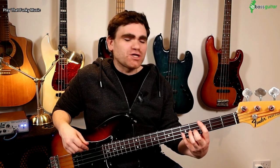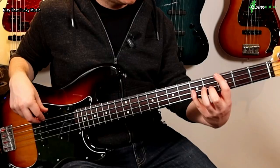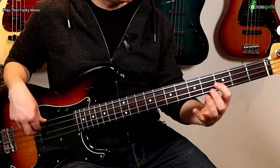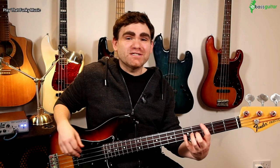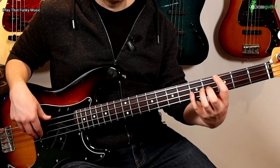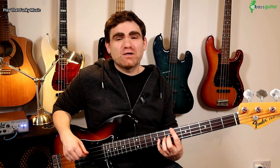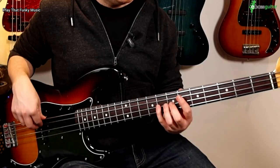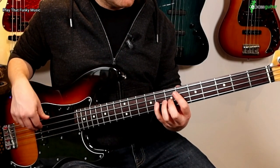This is where things get interesting. We also play this bass riff in the key of G and B flat over those respective chords. What you'd expect using classic box shape stuff would be to use the open A to bounce off and then play C, D, F, G like that. But what actually happens is the original bass line just plays two octave notes — just a subtle difference which sounds really great. Then it does exactly the same thing when we go to the B flat, using the open A again as a more percussive note to bounce off, and then we play that shape over hand. So that is the bass riff to Play That Funky Music.